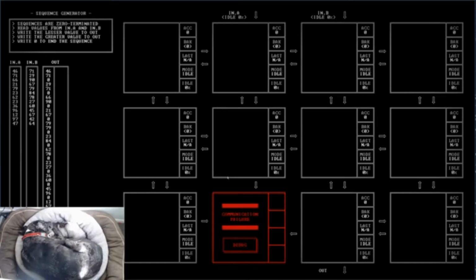All right. Read values from NA and NB. Write the lesser value to out. Write the greater value to out. And then write 0 to end the sequence. All right. Okay. How do you determine greater than?